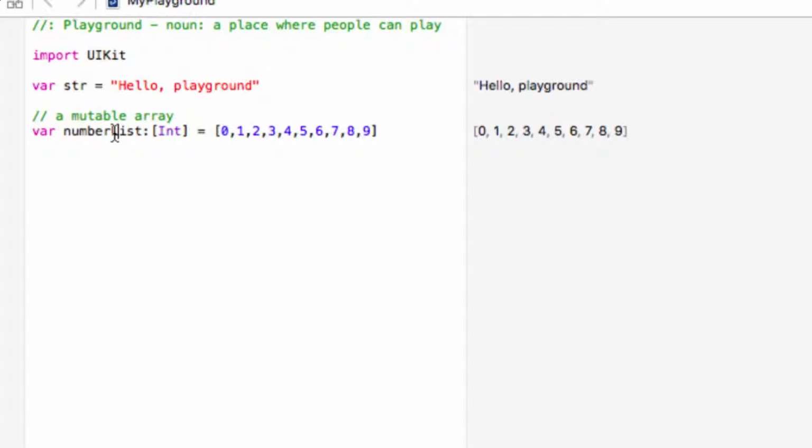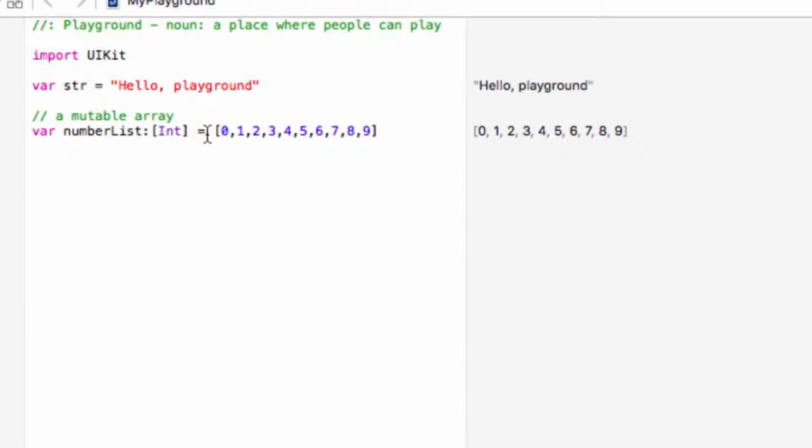Take note of how we use a capital second letter for the second word in that variable name. I have a colon followed by the array symbol, which is basically the brackets, and then I've declared this array as an integer type. So you can declare arrays as integers or strings, but you need to do it in this structure.